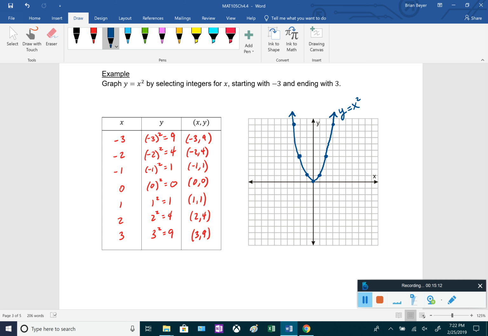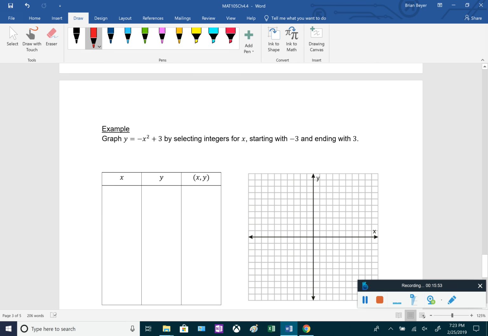Notice that I didn't just connect the dots. It's a smooth curve, so you try to make it rounded. The shape that you see here is a parabola. They're all going to look something similar to this. At this point right here, we can see that it's changing from decreasing to increasing. Scanning it left to right, you can see that the graph is falling to that point. Once it hits the origin, it starts rising. That turning point is called the vertex for a parabola. And it's important to know that it is not a sharp point, it is a rounded curve.